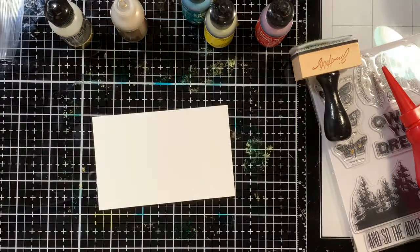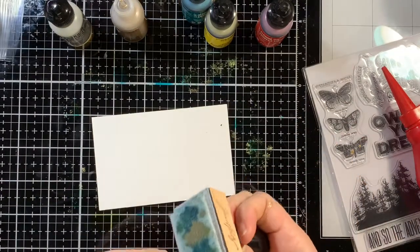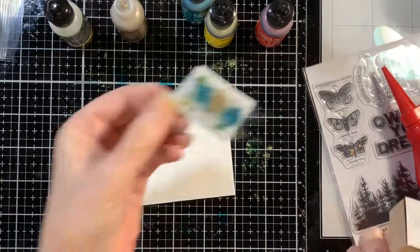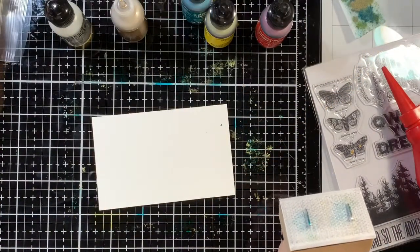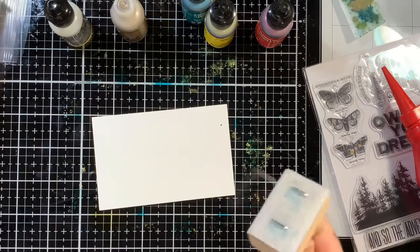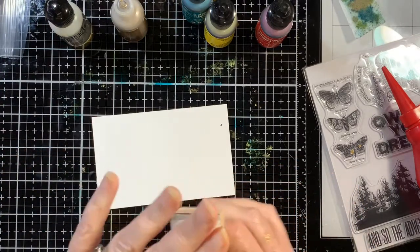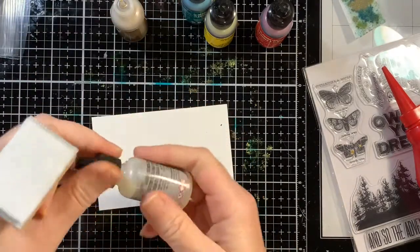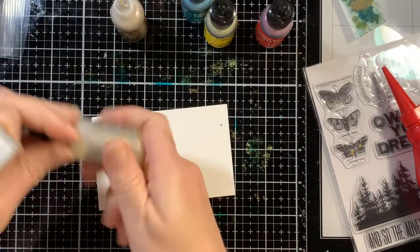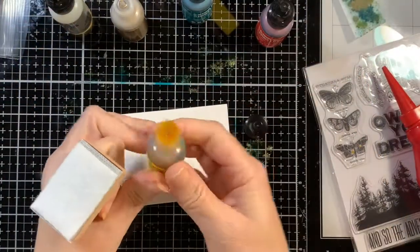Okay, so here's a piece of it. All right, so let's try this out. Okay, wow, it dries quickly. I don't know if you can reuse these or not, so I'm just going to stick that over there because we're going to do a different color palette this time. Let's see, we're going to use some of this blending solution. No, we didn't use the blending solution. That's right. Okay, we're going to go with some yellow.